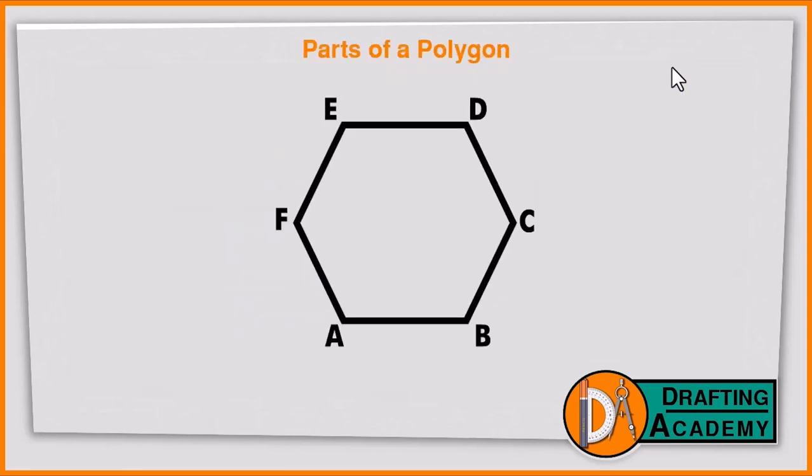The parts of a polygon are very important to know. There are not many. Of course, we have the sides, side AB, BC, CD, DE, and EF. Actually, we also have AF. These are sides. We know that they are sides. We won't talk much about that. What I want to really emphasize here is an internal angle and an external angle. I want you to notice the differences between these two angles.